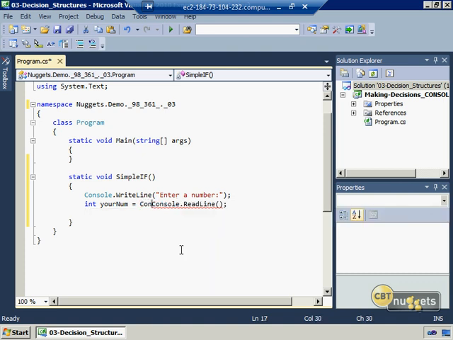And in a previous nugget, I showed you the Convert class, Convert.ToInt. Well, I'm going to show you a different one this time. You can also do an int.Parse. And there are minor differences between the two. The point here is I just want to show you there's many different ways to do things in programming, so it's good to get familiar with all of them.